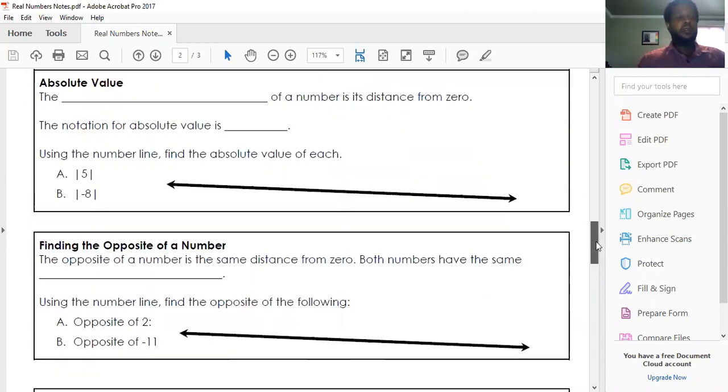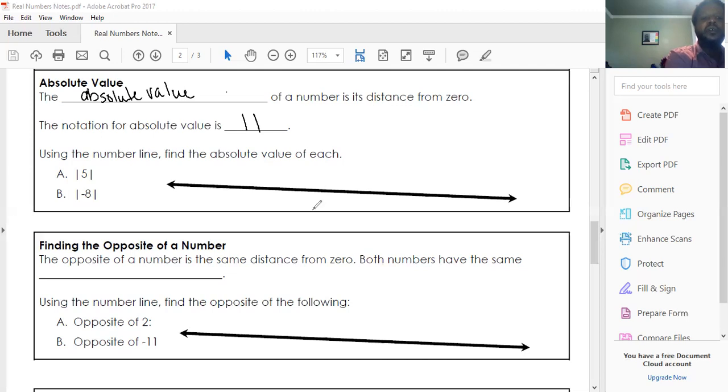Okay, all right. So when we're looking at absolute value, what does that mean? What is absolute value? All right, so the absolute value of a number is just the number's distance from 0. So now we're not talking really about whether a number is negative or positive, but how far the number is from 0. Okay, so the absolute value of a number is its distance from 0. So the notation that we use for absolute value are these 2 bars here.